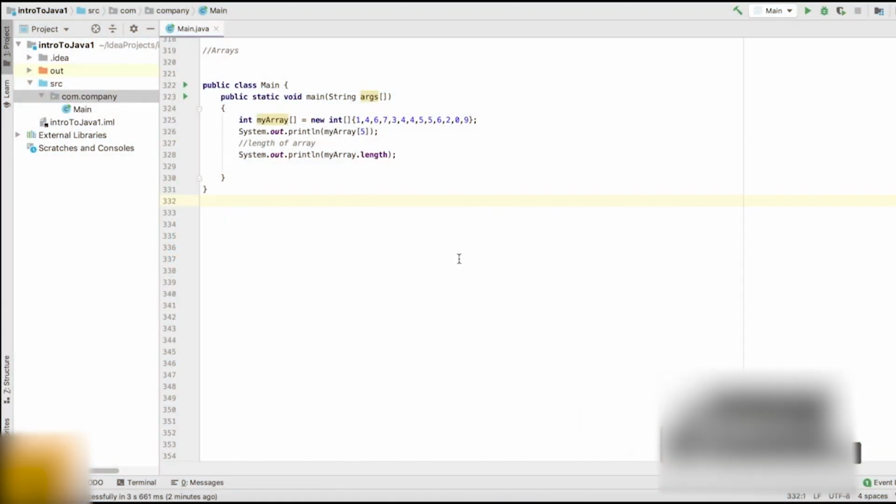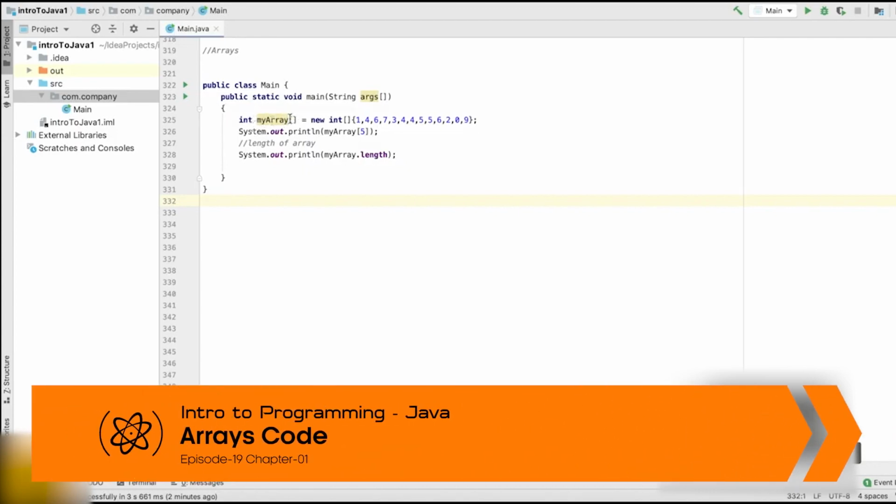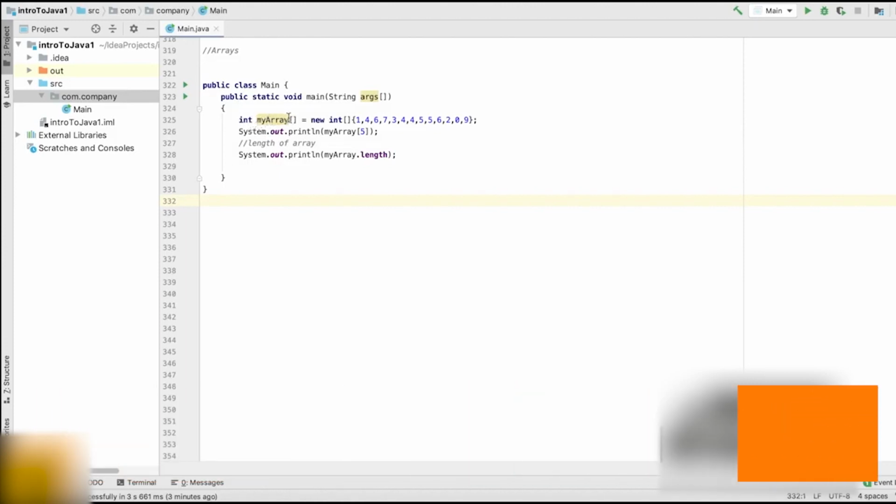Let's look at some code that we've written using arrays. At first, we've defined an array named myArray. It is of integer type. Now, you might be a bit confused looking at the square brackets here instead of here, but they would both work. If you put the square brackets right after int, it would work. And if you read it this way, this would work as well. So we define our array as myArray, and this would be able to store integers.